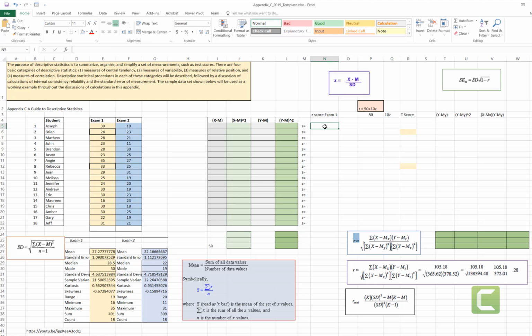Let me rephrase that. I'm going to start with finding my formula. So I need my value, which is my data point, less the mean, so minus the mean, which is 27.27 repeating.